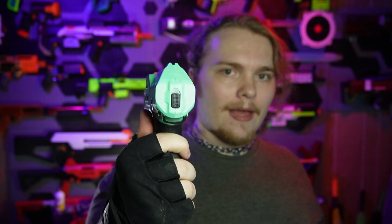One of my favorite features on this entire blaster is nothing too crazy even, but it's that. That is a kill switch for the entire blaster. Say, should you want to turn it off to go into a building or something, for rest time between missions for HVZ, or maybe you had a catastrophic jam, maybe you ran into an FEJ in a community bin of darts or something and you didn't realize that you were loading it. With this switch, you can turn off power to the entire blaster. I think all electronic blasters need a kill switch on them somewhere, but should something happen, you can kill power to the blaster and you're good.